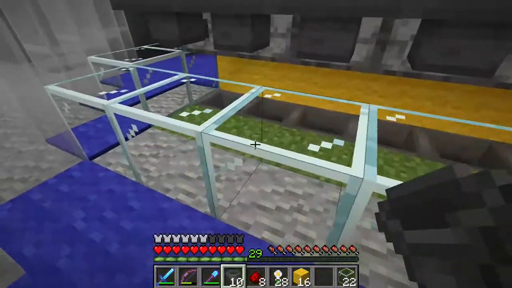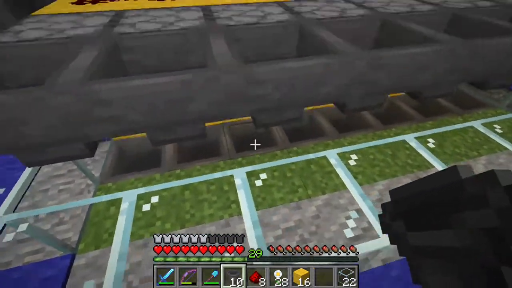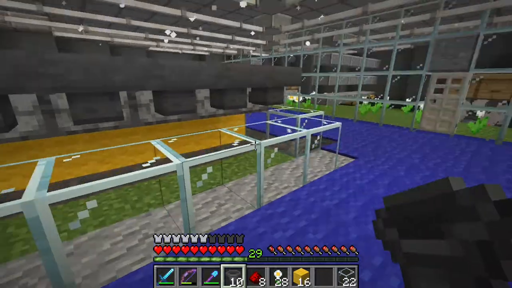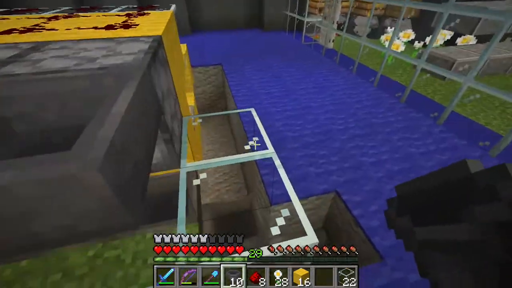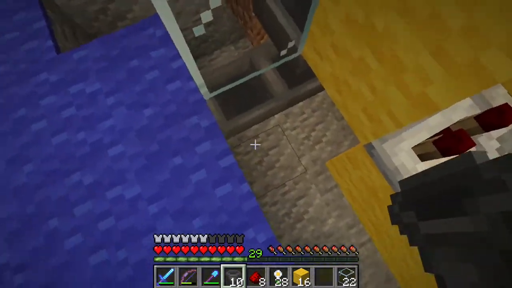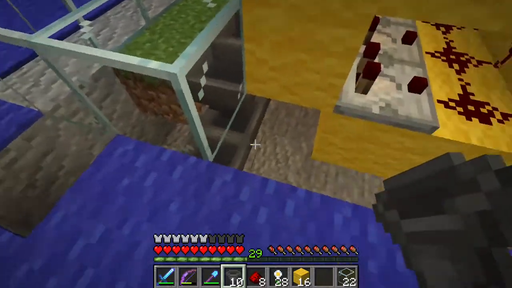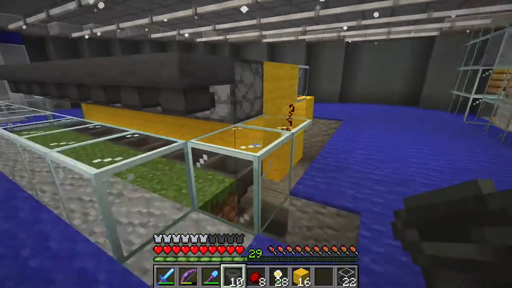So what we'll do is we'll bring the beehives over, we will place them there, and then we'll place flowers down, and then we'll enclose this whole thing the rest of the way in glass. Fill the dispensers up with bottles so that we can get that, and then we'll have to have an output over here to collect everything. But essentially, that's the farm.